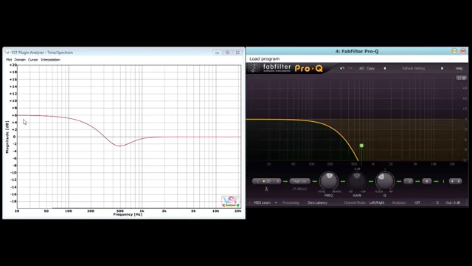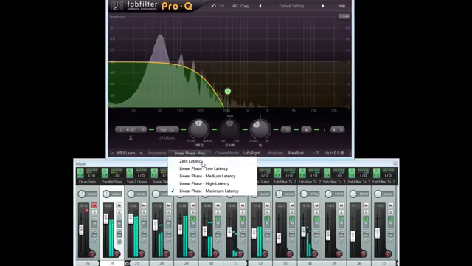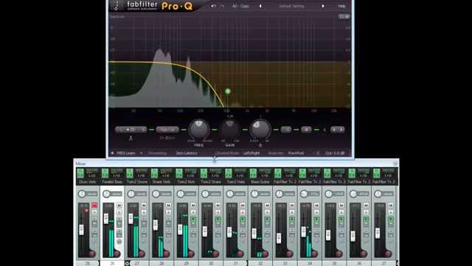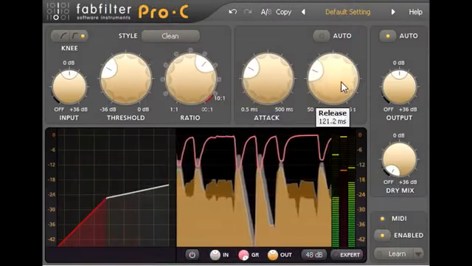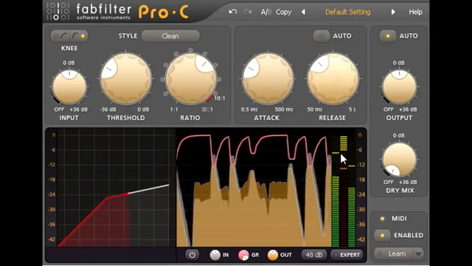Switching back to our kick and bass example, it's no longer obvious that linear phase is better. In fact, I might now prefer the results in minimum phase mode. Of course, it's also worth considering the fact that I'm running a compressor on the signal, so the level of the filtered signal will also be changing relative to the dry signal.